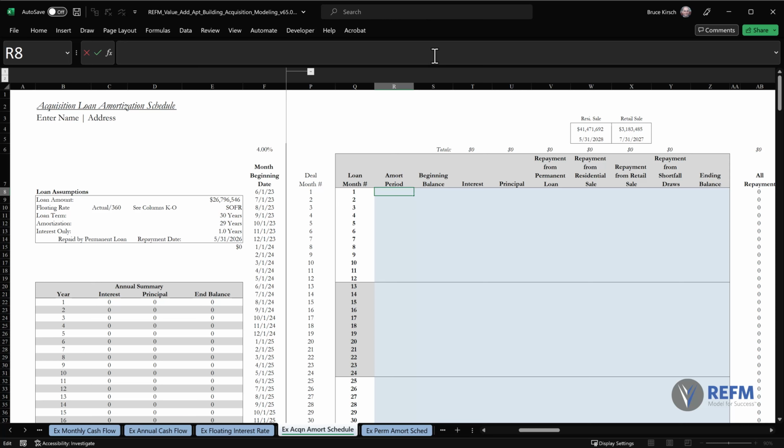We can say in R8 equals if the interest-only period anchored times 12 is greater than or equal to the current loan month number, then return the text IO. Otherwise, take the current loan month number and deduct from it the number of years of interest only times 12.